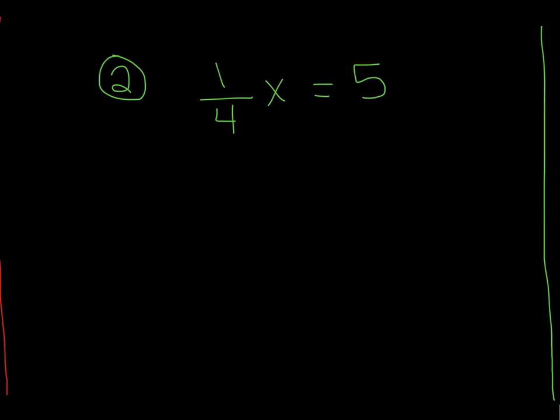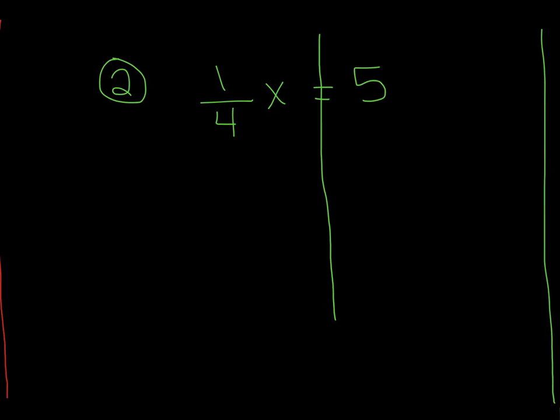Alright, so first step is go ahead and draw my line down the middle of that equal sign. Okay, so I have my line down the middle, and I'm trying to get rid of the 1/4. Y'all can turn it into a decimal if you want to, and then divide both sides by the decimal, but I'm going to show you a little different way. I want to get rid of that 1/4. In order for me to get rid of that 1/4, I need to multiply, since once again, I don't see any operation here in the middle, so I know it's multiply.